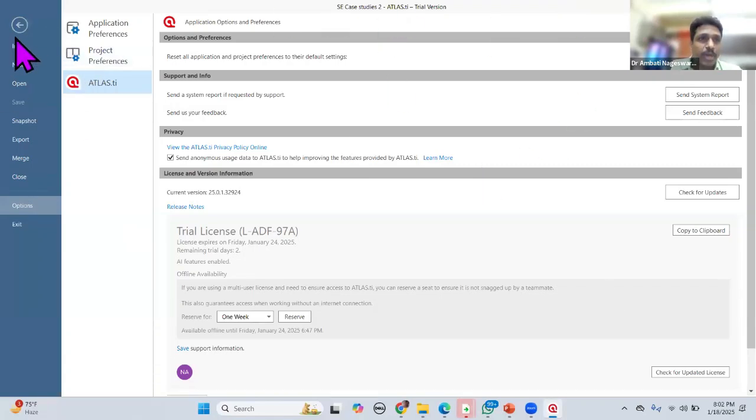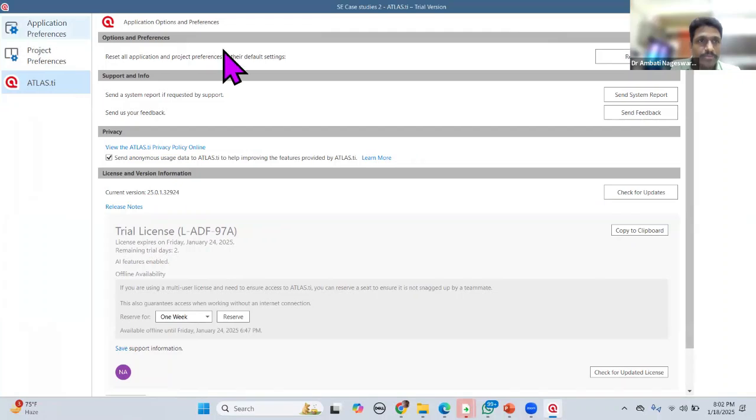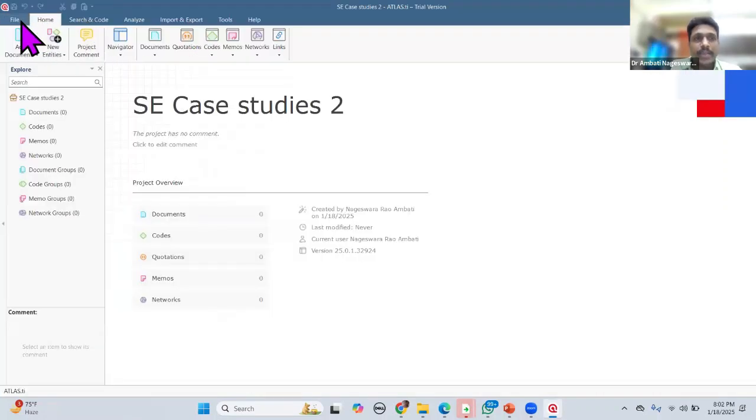Okay. So after having understanding about the menu bar, file menu, next one we have the home ribbon bar. In the home ribbon bar, we are going to add files. It can be text files, it can be non-text files. It means audio files, video files, images. We can also add folders.